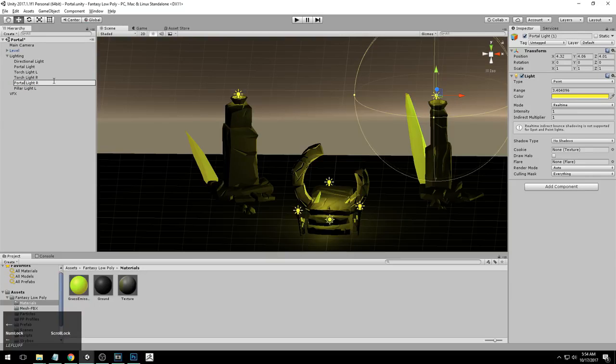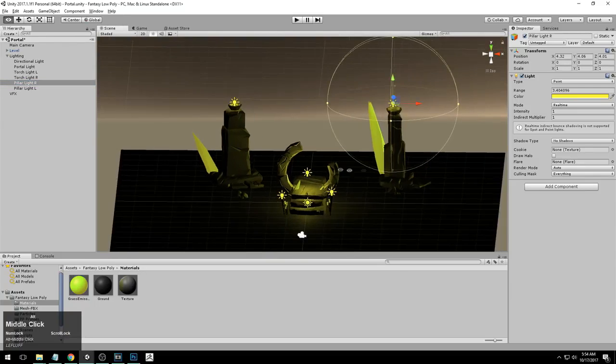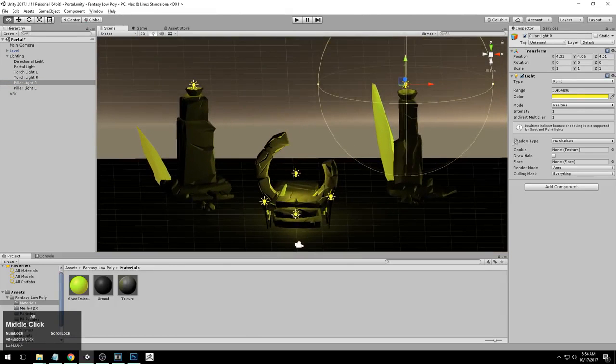Just put pillar here. And I'm gonna play around with the intensity of this. If I drag this up there, as you can see, it becomes brighter. If I drag it here, it becomes dim. So maybe around this is good. Maybe 1.5.